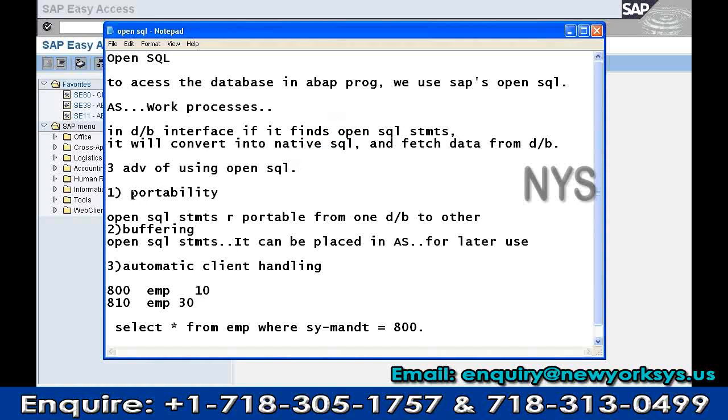Then you have buffering, then you have automatic client handling. These are the three important advantages of using Open SQL. Fine with Open SQL and all? Okay, now let's start with the basics. We have three distinct forms of select.